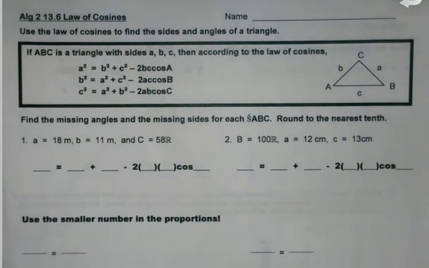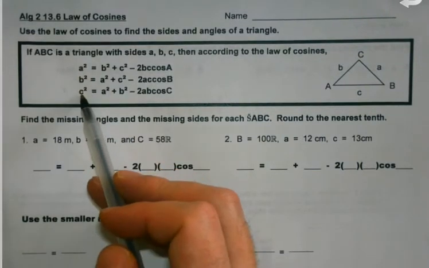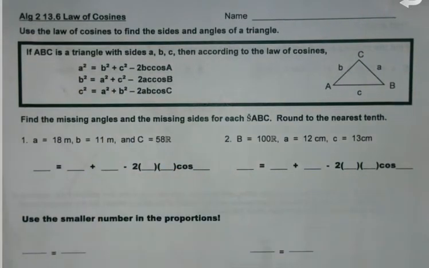So, when we do the law of cosines, you're going to have, like I said, one of those other situations that we were just looking at. It may be three sides, it may be sides and angles, there's a mixture. But we're going to base which one of these formulas we use off of which angle we have or which side happens to be missing.